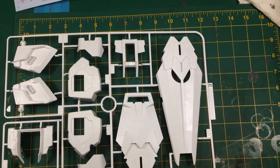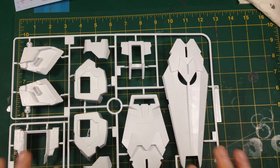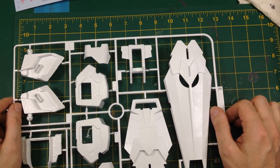So you'll see me make other things as well, but I have interest in all areas. I might at some point make a tank or even, God forbid, a plane. So who knows? But Gunpla will always be in there. So this will get done at some point. I'm not sure when, but stay tuned. It's going to be great fun.